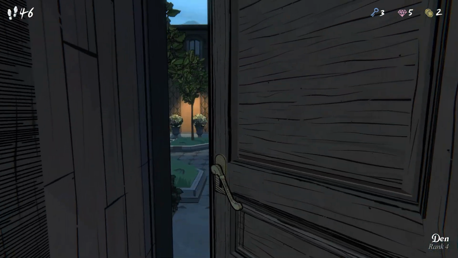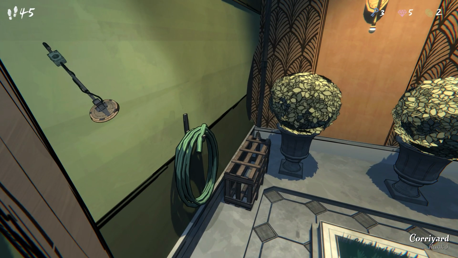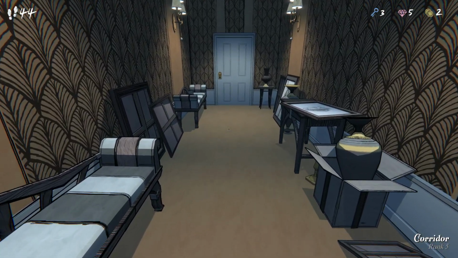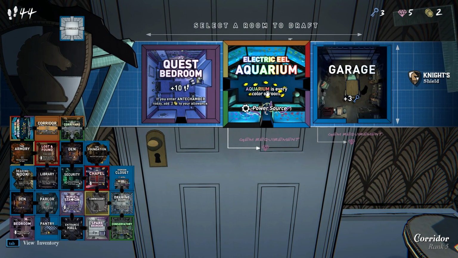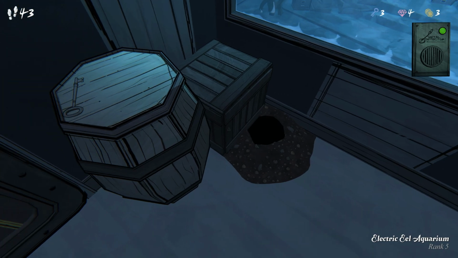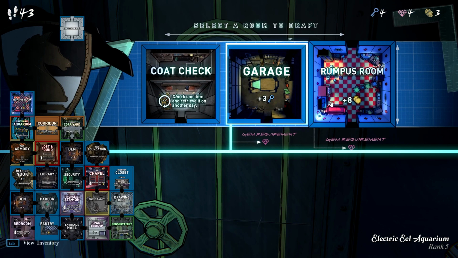Courtyard, multiple doors. Metal detector. I'm YOLOing, man. We're doing it live. Unlocked is also huge. Probably leads straight into a garage. I'll take this. Why the hell not? There's a key on top of that. Nothing else? Okay. Rumpus room.